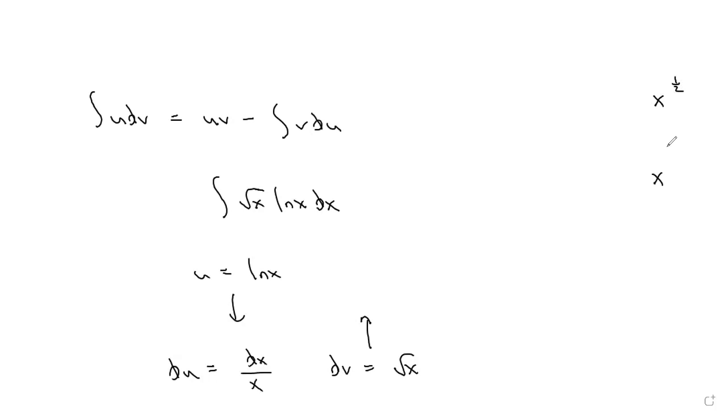So it will be x to the 3/2 divided by 3/2. But dividing by 3/2 is the same thing as multiplying by 2/3. So let's just do that. So 2/3. Okay, so that looks right, so that's what we do for that part. So v is going to be 2/3 x to the 3 over 2. So that's not too bad. And then we plug everything into our formula. So let's do that. Let me just erase part of this.